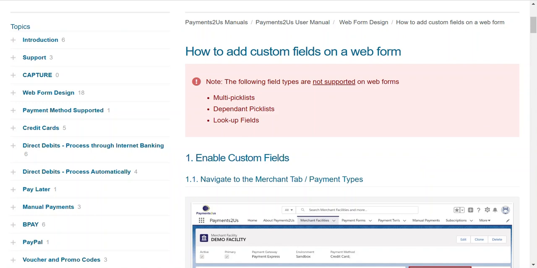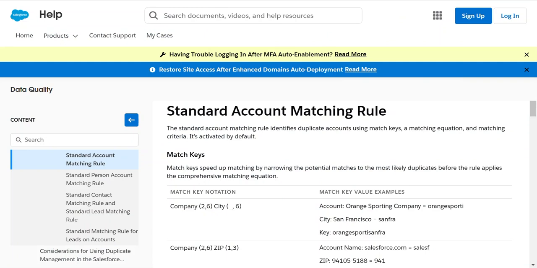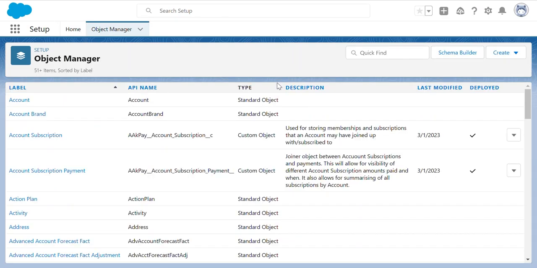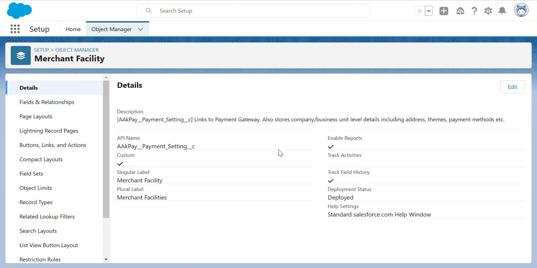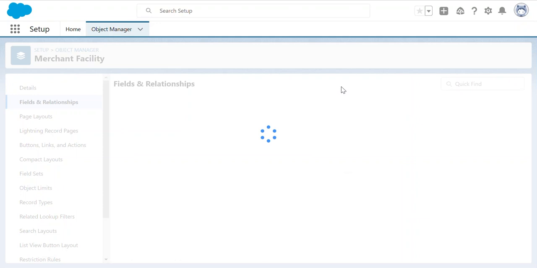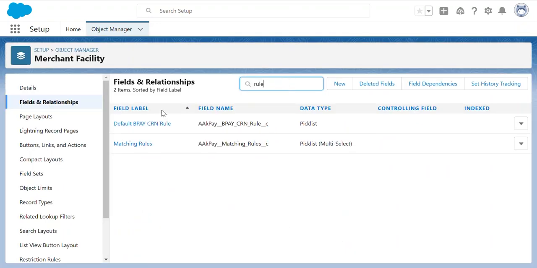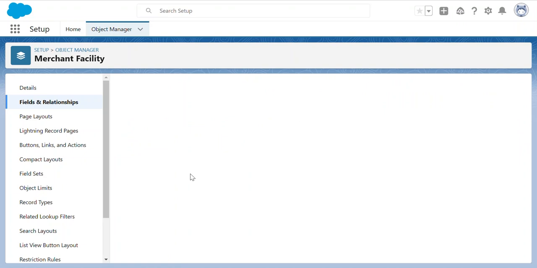Again, this is all in the guides on how to set things up, but if I go back to Object Manager, go to the merchant facility, look at fields, and look at the rule field, matching rules, you can add your own custom ones.